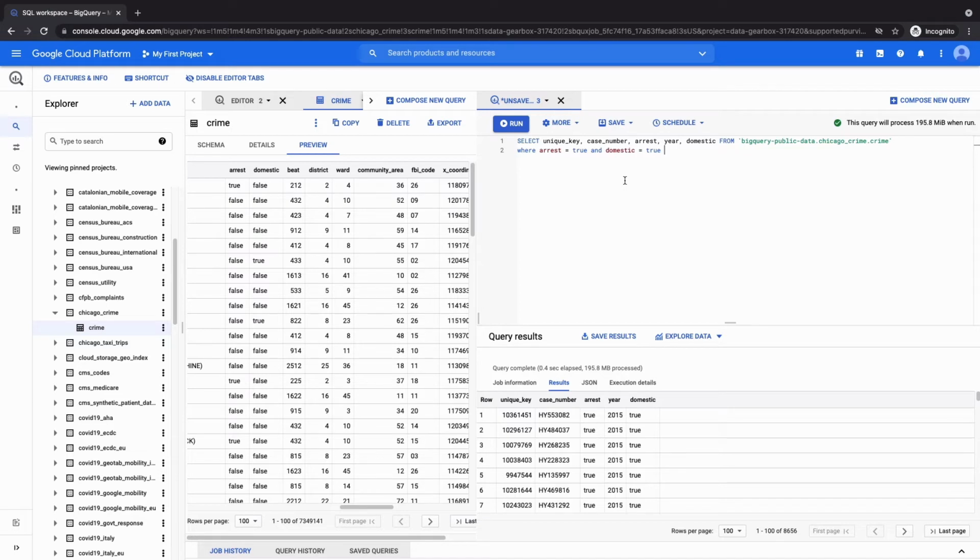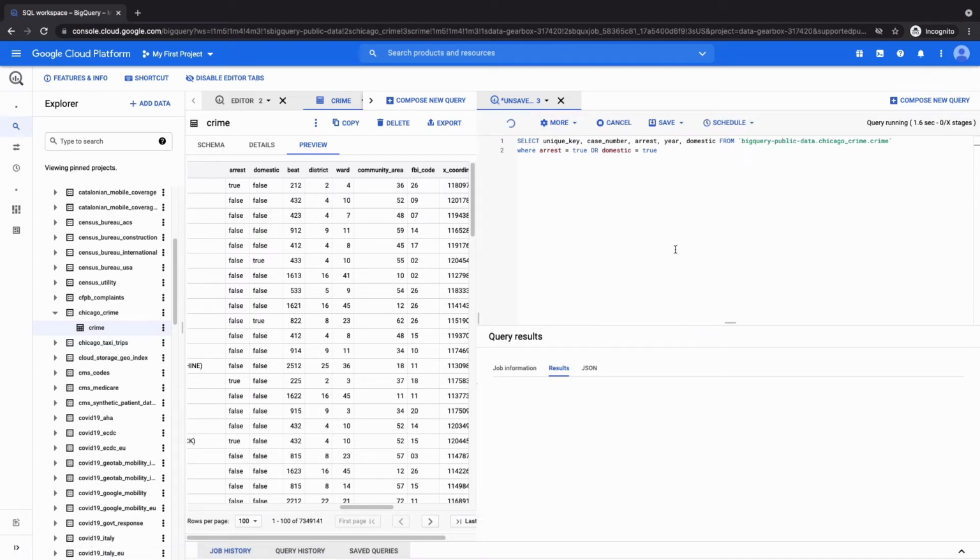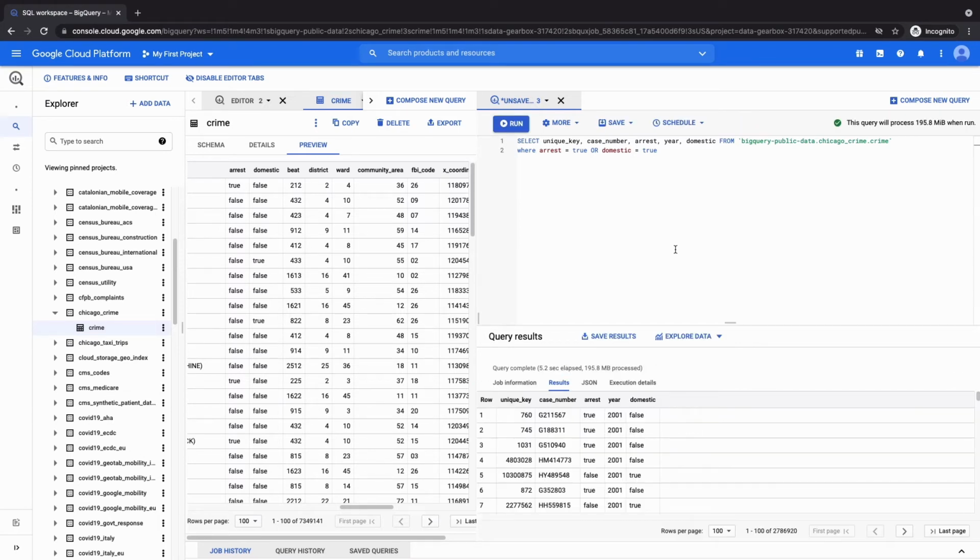For instance, if we are trying to get cases where arrest is either true or domestic is true, we just put OR here. And then when we run it, we get cases where arrest is true or domestic is true. It's also possible that both could be true as well.